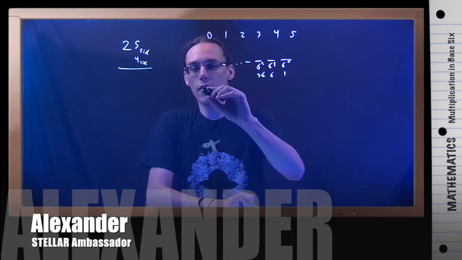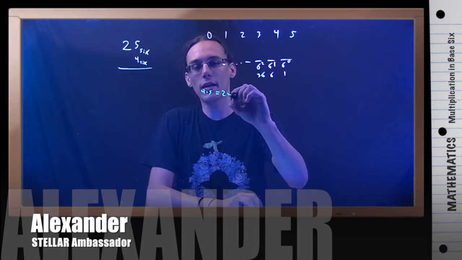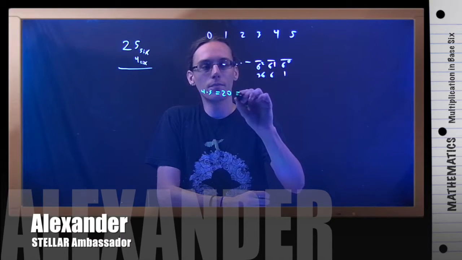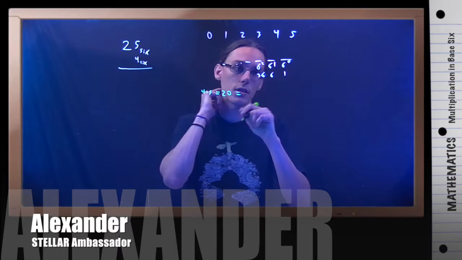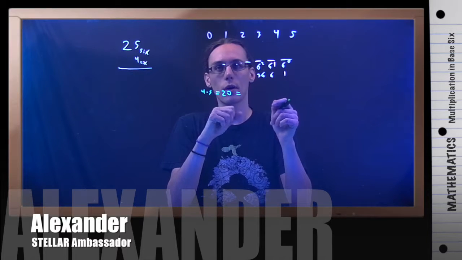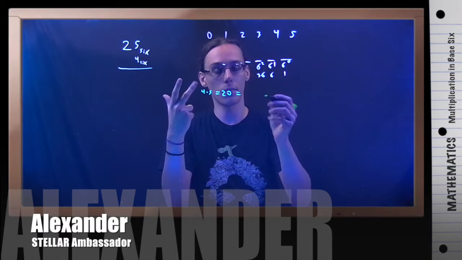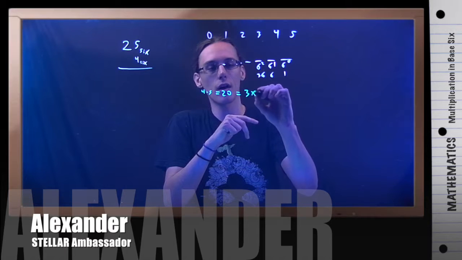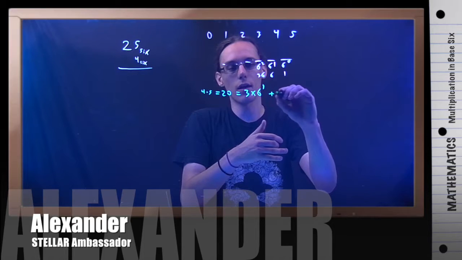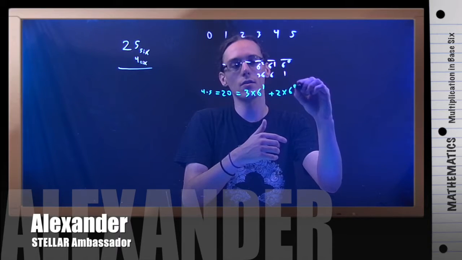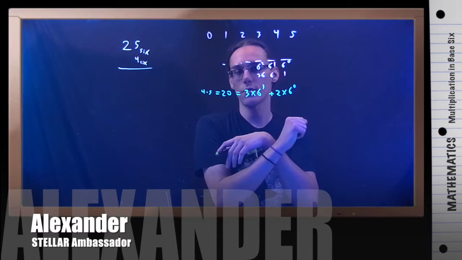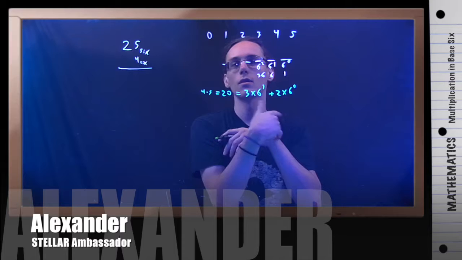So if I do 4 times 5, I get 20, but I need to write that in terms of powers of 6. I'm not going to use 6 squared, that's 36, that's too much. But if I look at regular 6, that could go into 20 3 times. That would be 18. So I would have 3 groups of 6 to the 1, and then I would have 2 1s left over. So plus 2 times 6 to the 0. So what I'm doing is I'm just multiplying, getting my number, and writing it out in terms of powers of 6. Notice this would be 18 plus 2, which is 20.